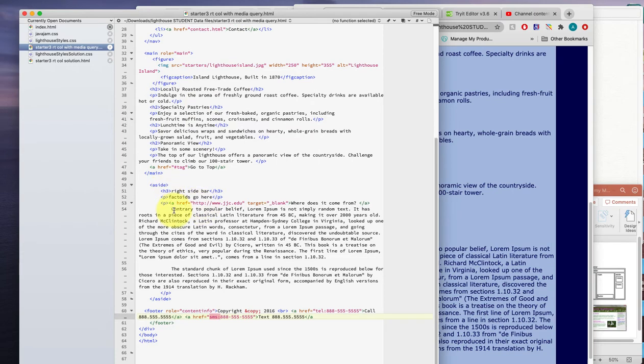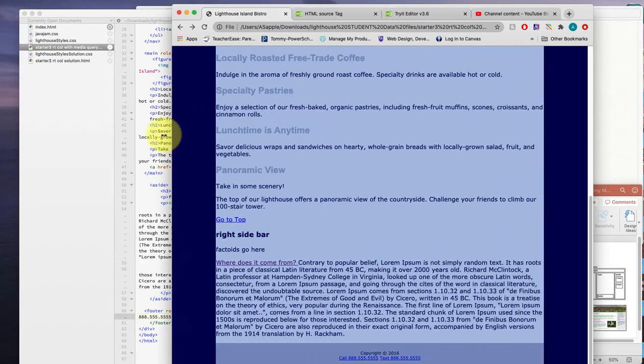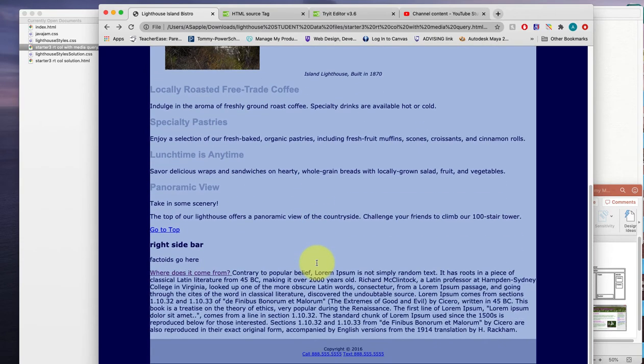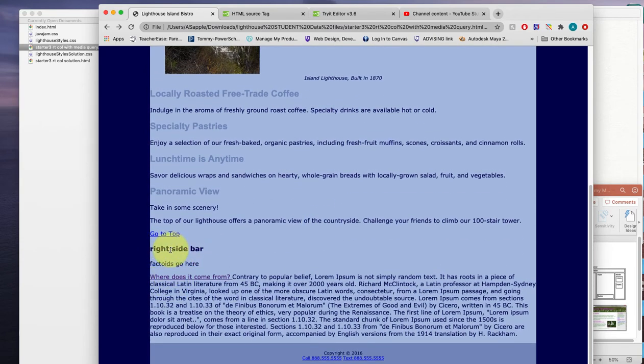We also have the aside container at the bottom. So currently, when you look at the actual web page in its current state, here's the navigation, here's the main, and here's the right sidebar as identified by the text right here.